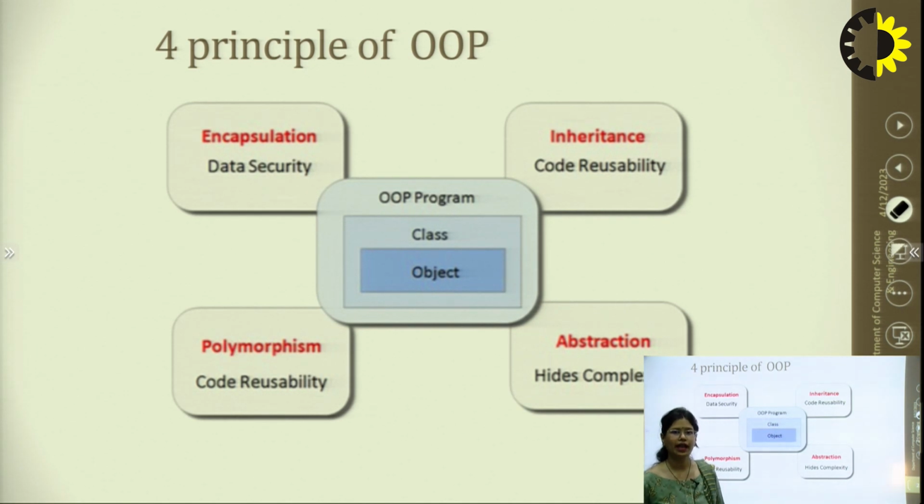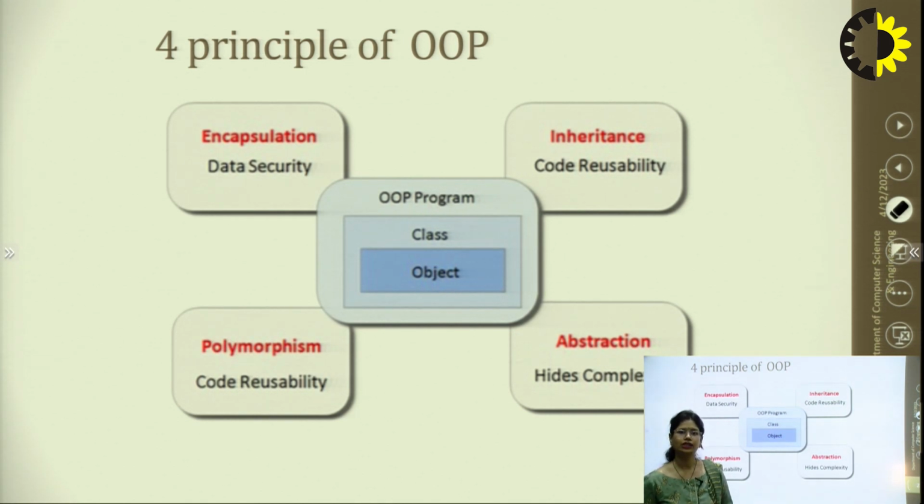When we talk about encapsulation, it is known for data security, how all the data and the code is wrapped up in your program. Whereas inheritance and polymorphism are known for code reusability. And abstraction hides the complexity. How does it hide the complexity? It only shows the major things by name. Suppose there is a method, we will only declare the method, we won't define it. So it hides the functionality of that method. That is how abstraction is done.